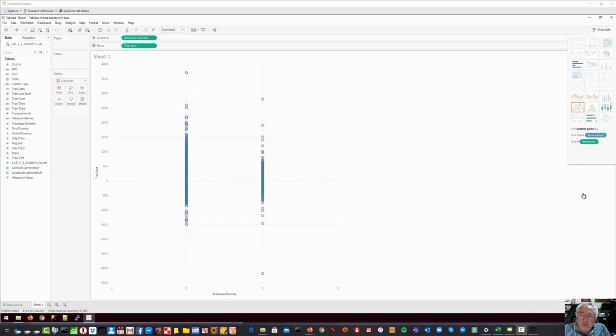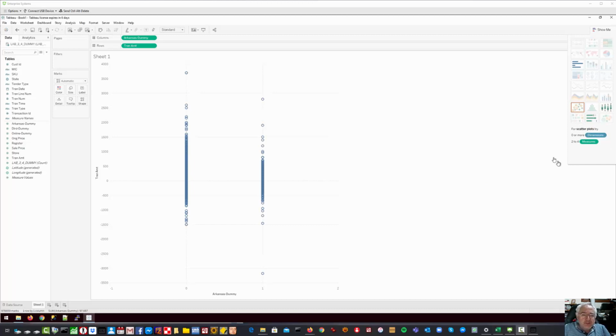Okay, I've just unpaused. You may have noticed that a little bit more time has elapsed since I paused because I realized I didn't create the correct file back in the original Chapter 3 lab. So we've got 3 dummies from there. We've got the Arkansas dummy, the Dillard credit card dummy, and the online dummy. So we'll have a look at those in a minute. Anyway, back to the lab.